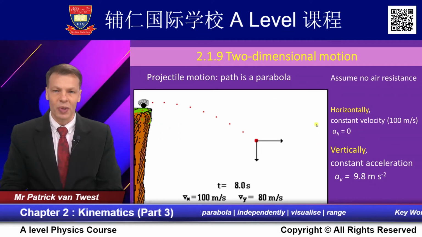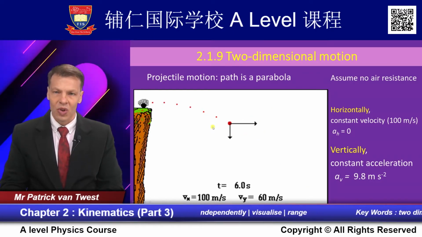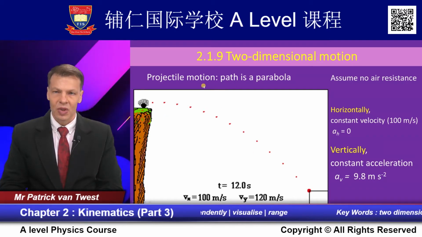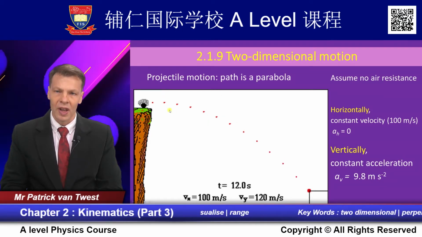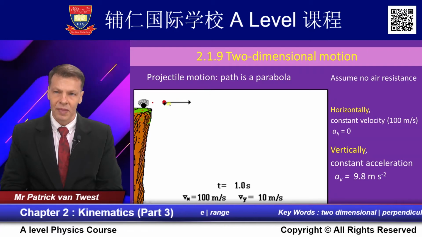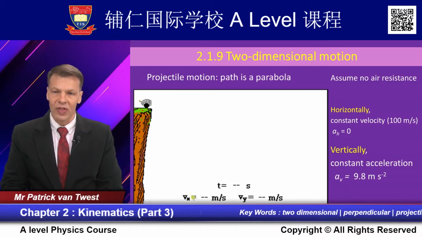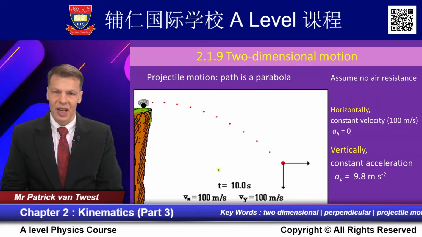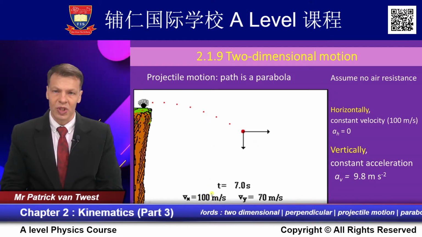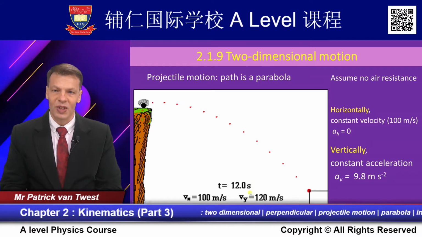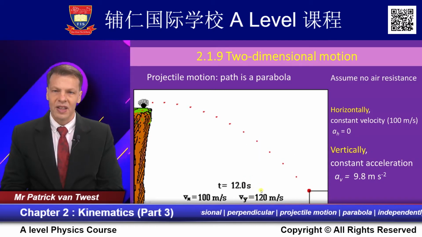I think the best way to explore it is first to just study, just to watch. That's what scientists do. We like to observe. So watch this projectile motion. This is called a projectile, something that's being projected or thrown, or in this case, a cannon is firing a ball. I want you to watch the path of the projectile. On the path, you'll see the velocity in the horizontal or x direction is staying the same. That horizontal arrow represents the size of the horizontal velocity. It's staying the same, but can you see what's happening to the vertical? The vertical velocity, or Vy, is increasing.